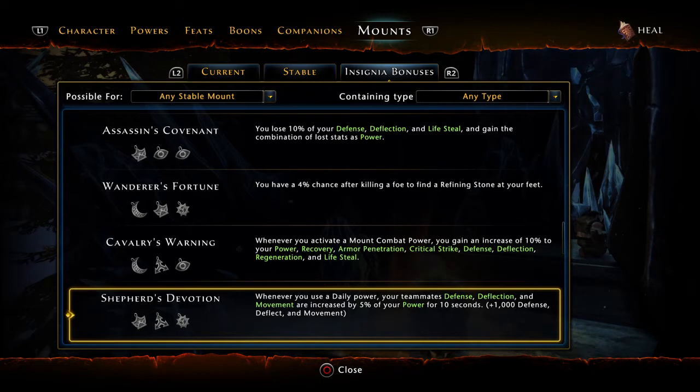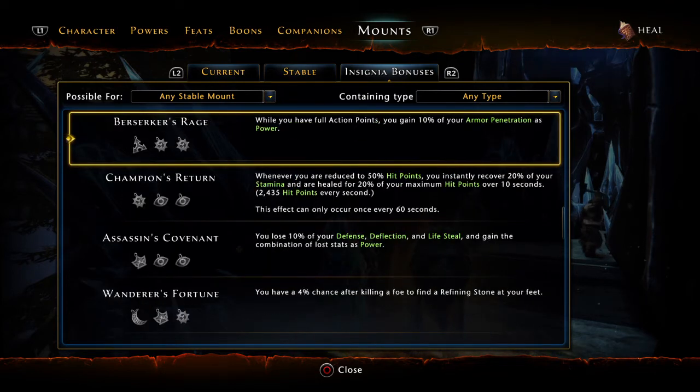Rangers who have a lot of action point gain from their feats are going to find this particularly useful, especially with their action point gain not costing 100% of your action points typically. It's going to cost 25, 50, some do cost 100, but you're always going to have a good chunk of action point gain as a ranger. So Shepards Devotion, guys, does have its place here, number 6 on the list, and that brings us into the top 5.